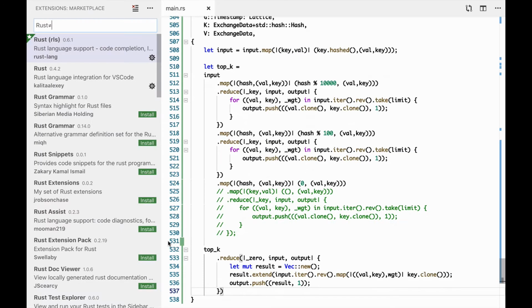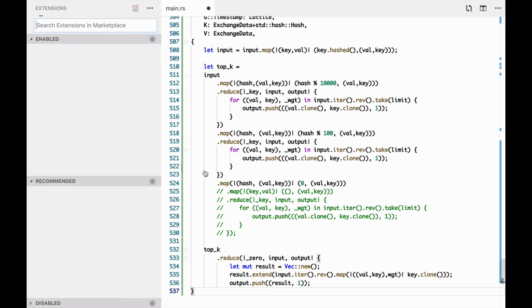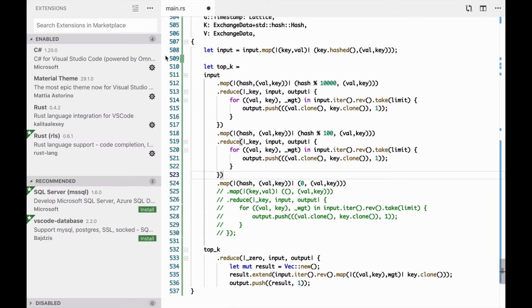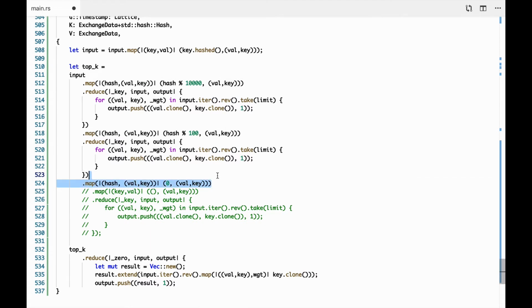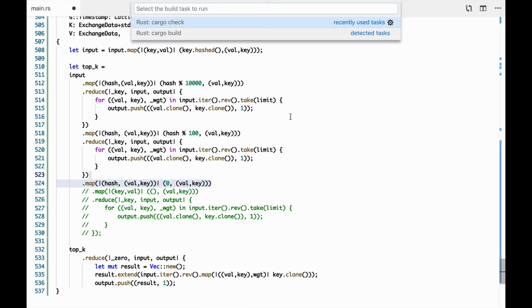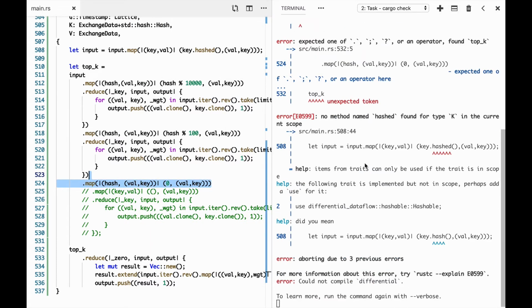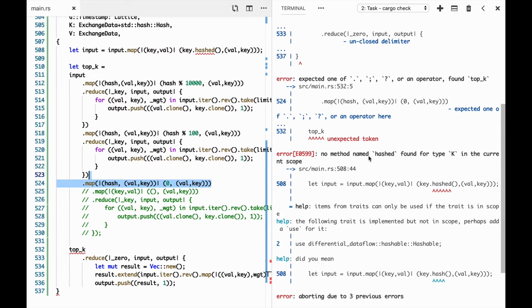Okay, let's see what this does. Yeah, no one loves you. Go away. This file contains an unclosed delimiter. I believe that. Well, nothing else, we need a semicolon.